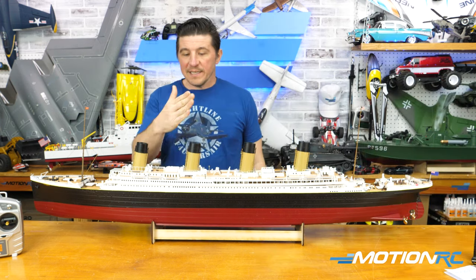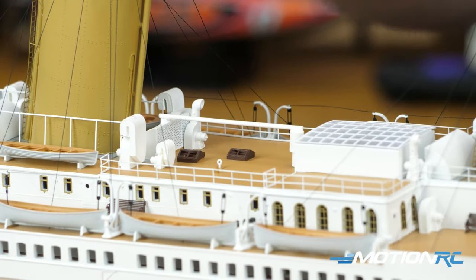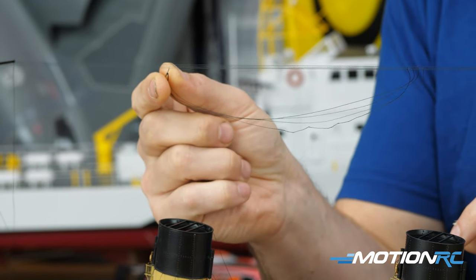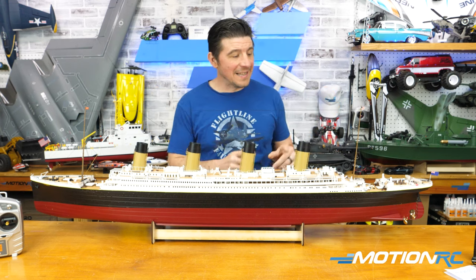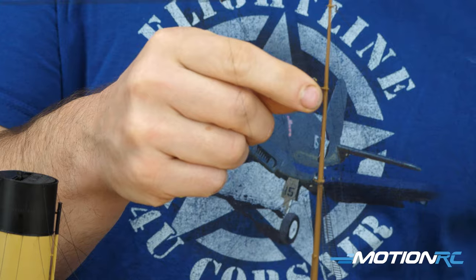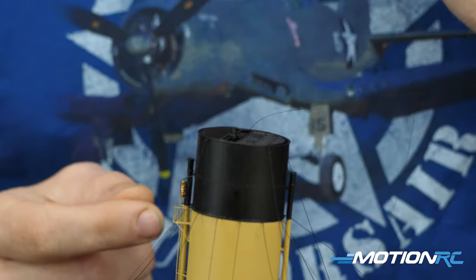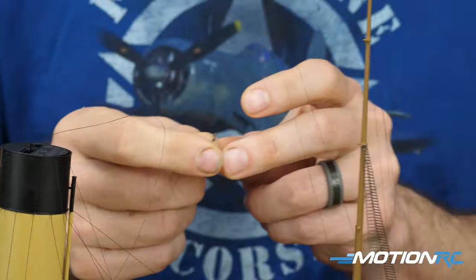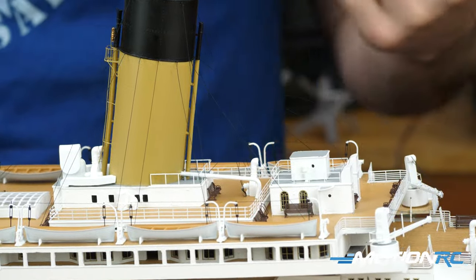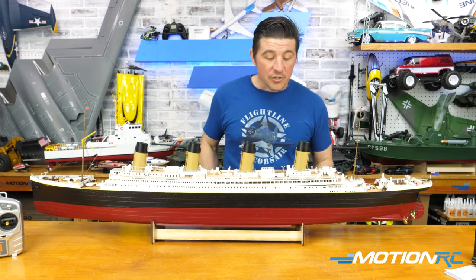The first one is the wiring that comes right down - there's just a little notch here and all you do is pop that off. I just hang it up on the top here. The other two are for the back mast. You'll see these two wires - same thing, they clip off here. I just drop one into the vent here and put the other one there. You don't want to twist them or risk getting any knots or anything.